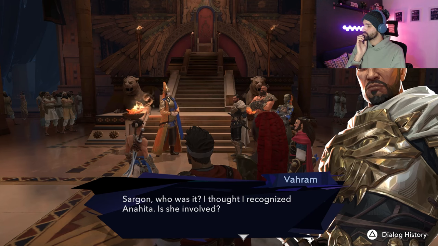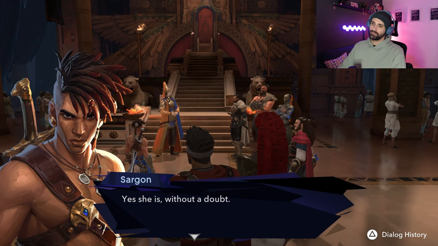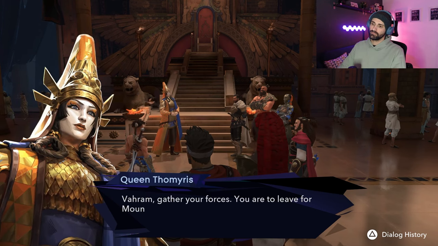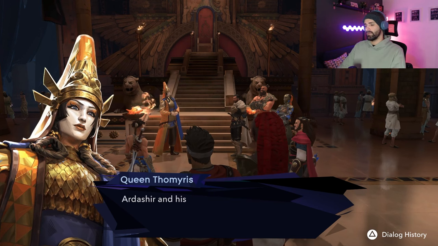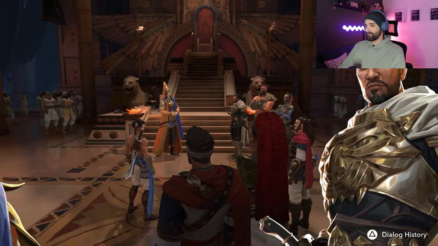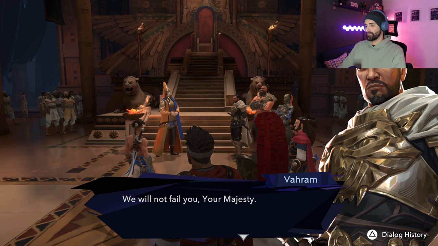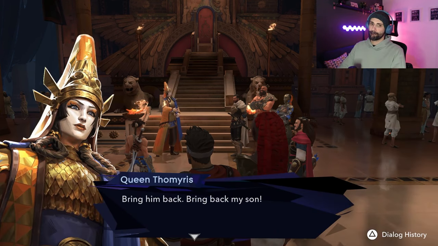Without a doubt. Barum, gather your forces. You are to leave for Mount Karf at once in search of Prince Hassan. Mount Quoth. Soldiers are already on the way. We need all the help we can get. We will not fail you, Your Majesty. Bring him back. Bring back my son.